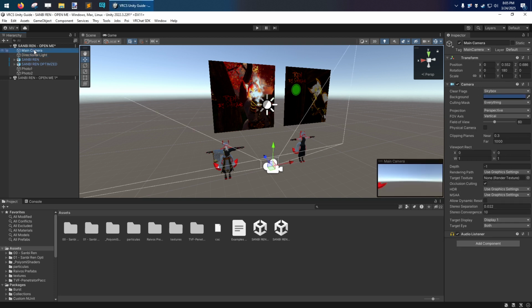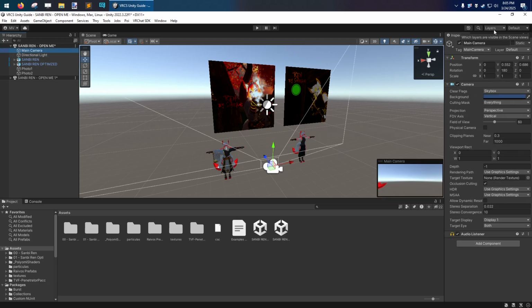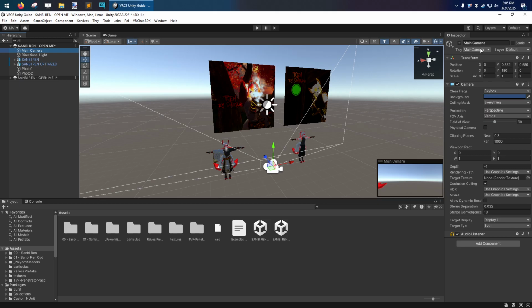So, this is a brief one. Layers and tags. We're not really going to cover layers and tags too much because they're specific to certain types of projects. Layers you use when you're building a world. Tags are useful in some scenarios, so not every project. Specifically, the main camera. If you want it to be referenced by VRChat to use for like post processing or as a reference camera, it must be tagged as such as the main camera. VRChat looks for that specifically. It's just a minor thing.